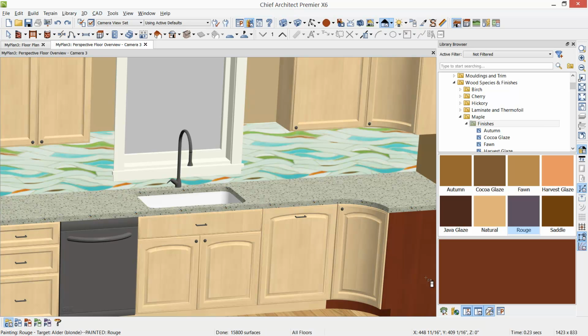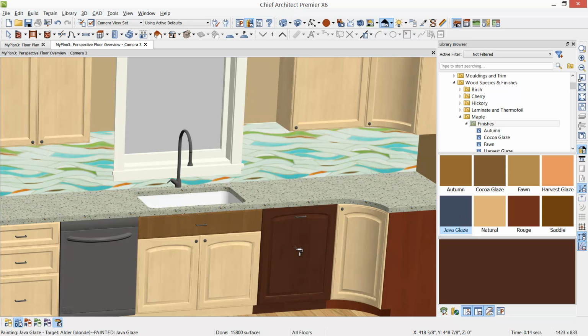The other elements I want to show you about with the Material Painter down here are these different spray cans, C, O, R, F, P. Right now there's a little checkbox in the C, which means component. So if I come in and click on a single element, let's go back into stain mode, and I click on a single element, that's component mode. That will paint a component within the cabinet. Now if I change it to object mode, let's grab a different color, then it will paint the entire object. Notice it grabbed the toe kick and the pull-out drawer.